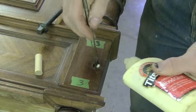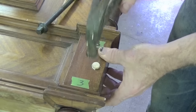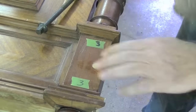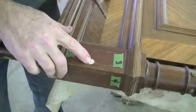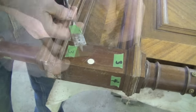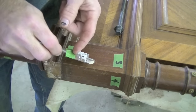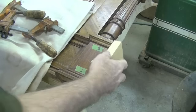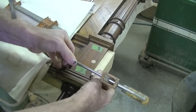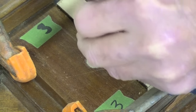So the first thing I'm going to do is plug this hole with a half inch dowel so I can drill. So here's my plugged hole, and now I've got to drill a 7/8 hole to accommodate the head of the bolt. So I'm going to go down 1 inch right here. I'm going to clamp a block of wood to the side. The bit gets so close to the edge here that I want to ensure that I don't get any breakout or anything.